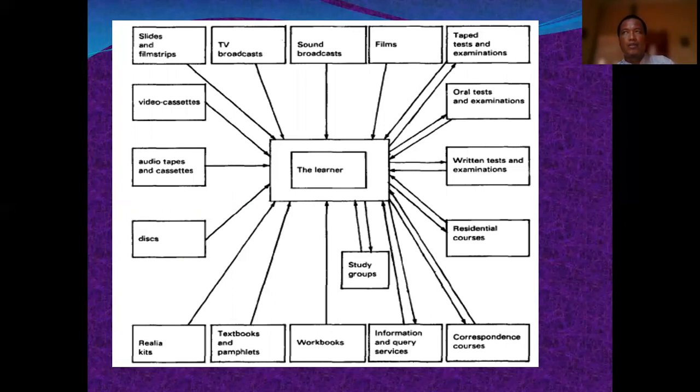But some media here seem to be the old ones, like audio tapes and cassettes, and video cassettes. Now we prepare to use slides and film strips, films, and workbooks.